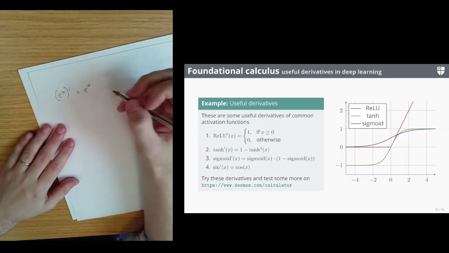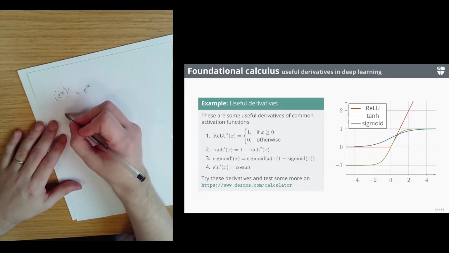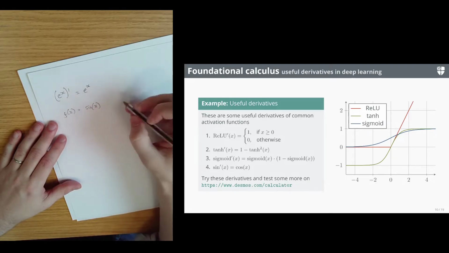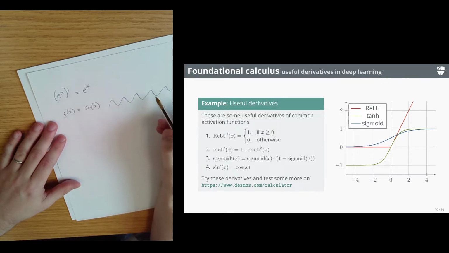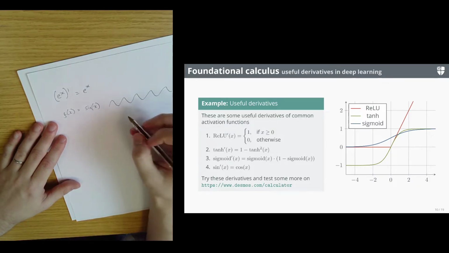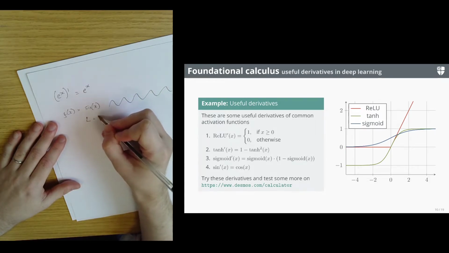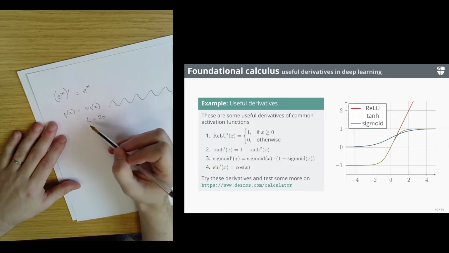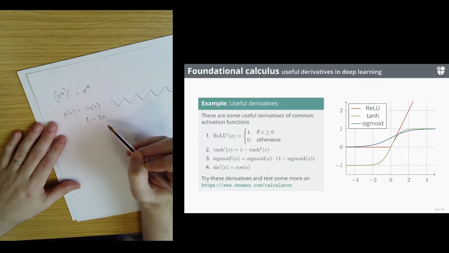And another interesting case, which is useful to know, is if you've got a periodic function. So say f of x equals sine of x. Sine of x is periodic. If you plot it, it sort of repeats forever and ever like this. And it's got this period, which is 2 pi. So the repetition period is 2 pi, so we could say the period L equals 2 pi. And if the function is periodic with some period, then you can always say its derivative is also periodic with the same period. And that's very useful to know.